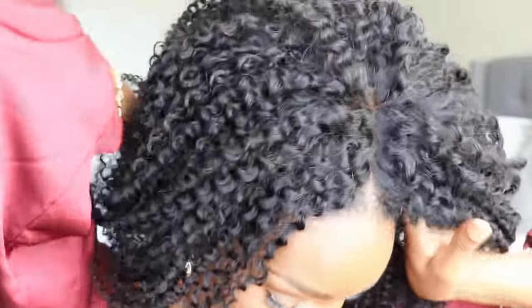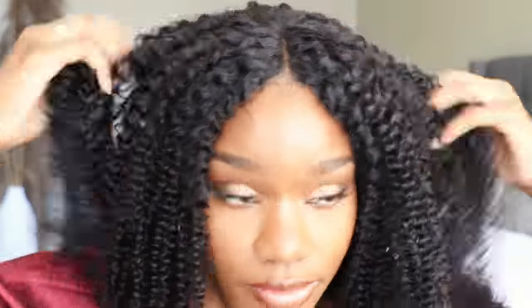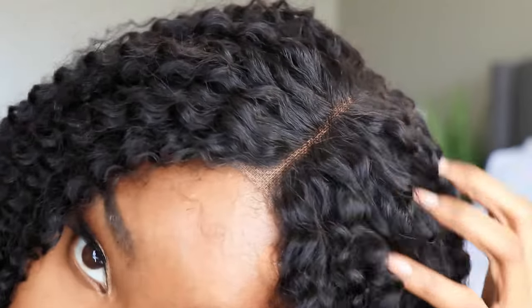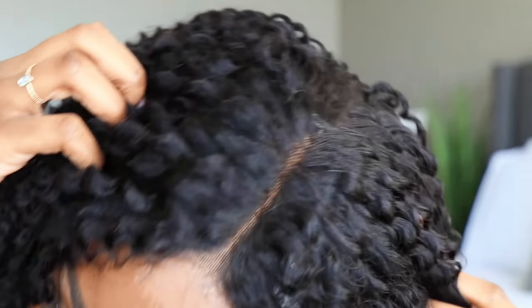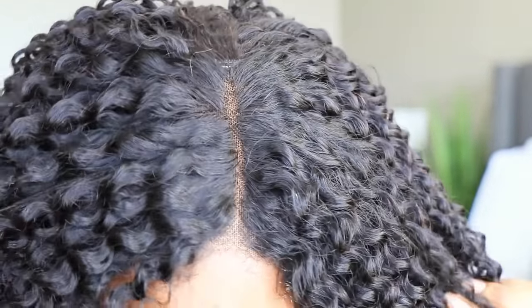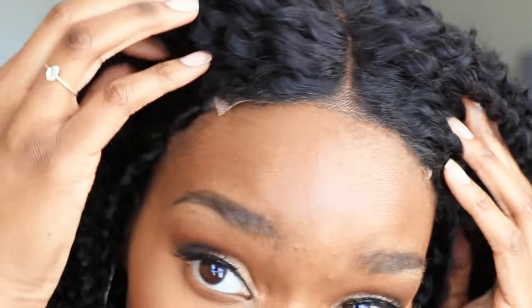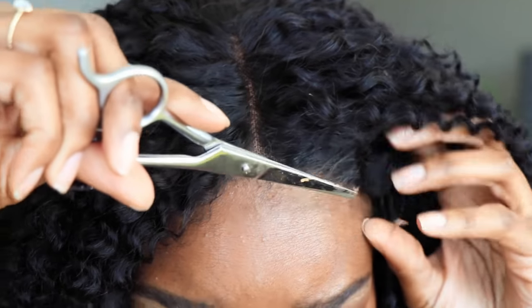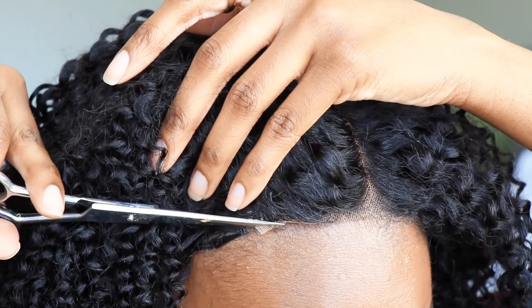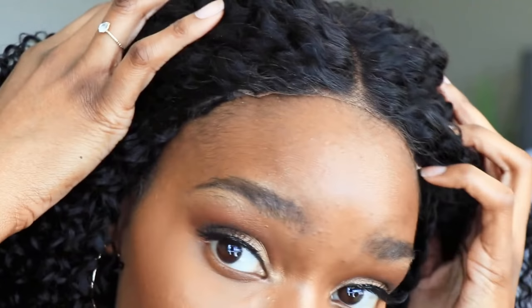But I'm going to go ahead and get the unit on so you guys can see how it looks. Now the fit of this wig is really comfortable. I really love the fact that they have that slip grip on the backside, so that's an A plus for me. But this is how the unit looks now that I have it on. You guys can see just how those knots look. But I do notice that at the edges of the lace, there is this little piece that I just want to cut off. I don't think it's necessary to have it there because if the wind blows, you're going to see it. So I just went ahead and snipped it off.